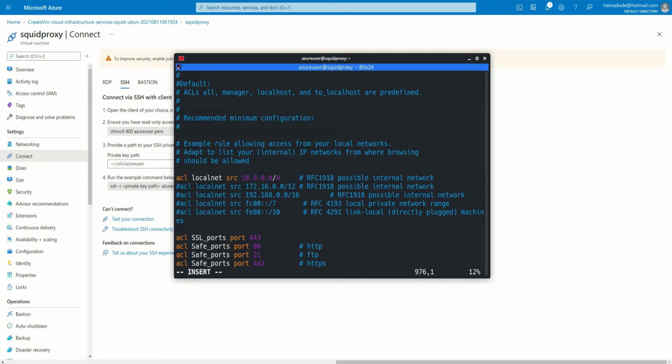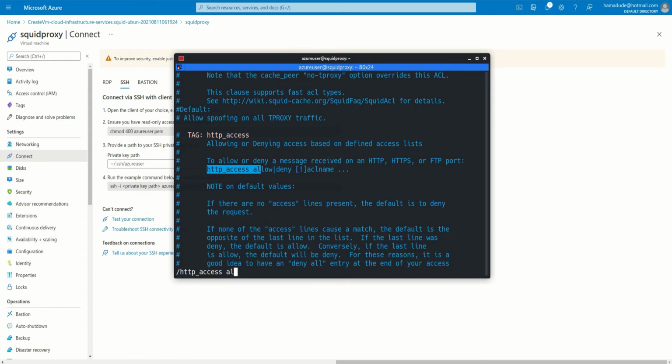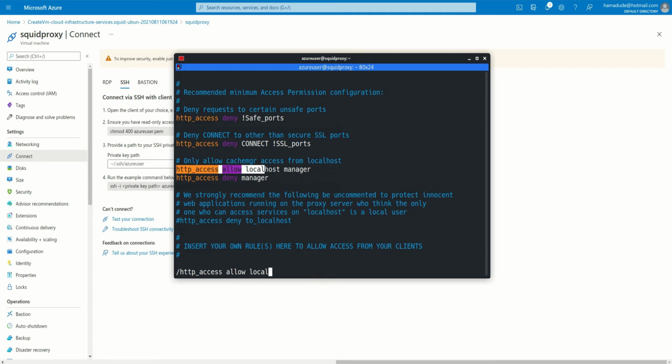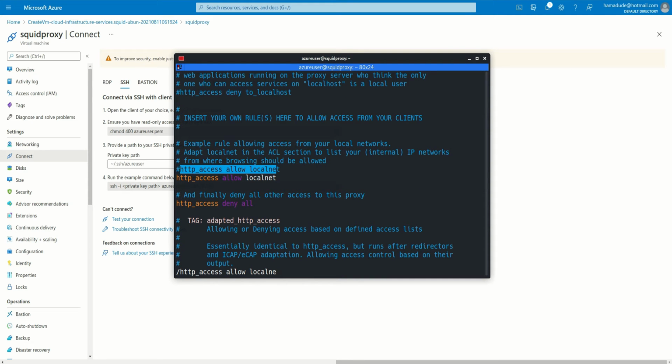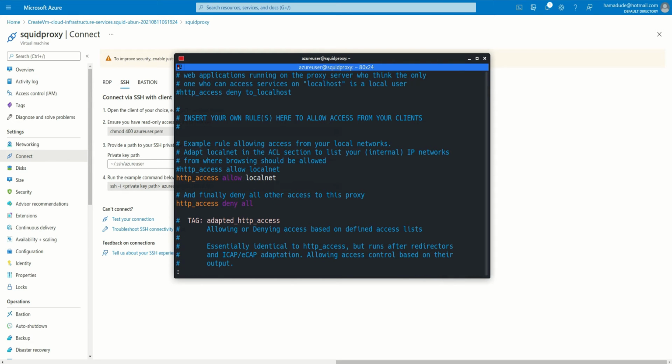I am going with the default. Next, you want to allow this network HTTP access. So search for http_access allow. Here you will see the default one. Instead of the default one, write technically the same line, http_access allow and your network name, whatever you chose. No need for the IP address here, just your network name. In my case, it was just localnet, so I'm not writing this. And that's it. Your network will have access to this proxy.